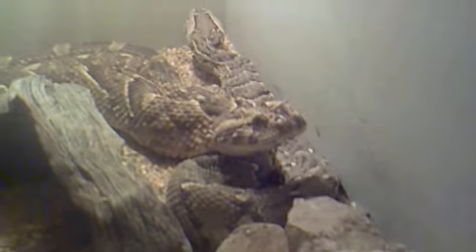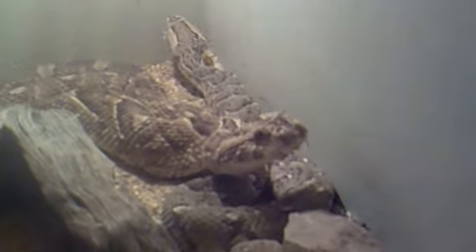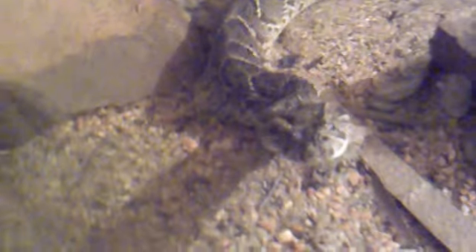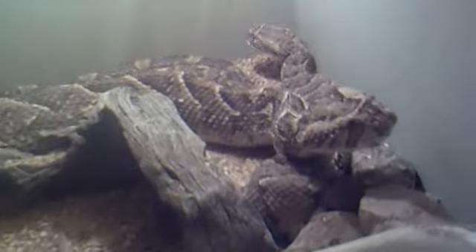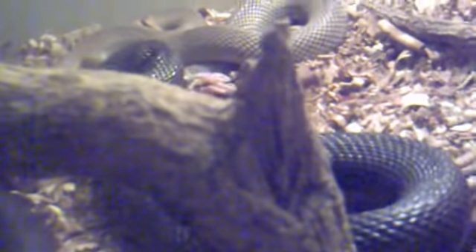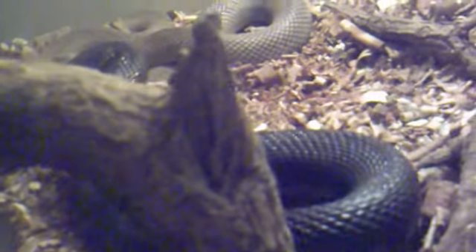This is the big female's third rat. The smaller female took a bit longer to realize she's getting food. This is also the male's first rat that he's eating. I think I've got about five or six rats left. I'll feed the smaller puffer one more, maybe the male one more again. The black mole snake would like another one, and I think there will be one or two left.